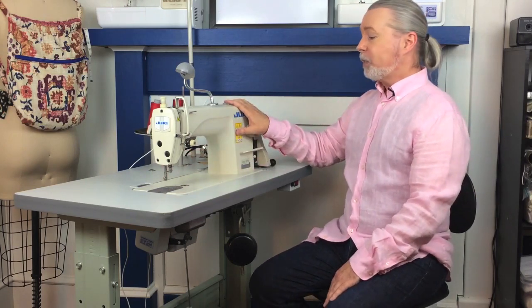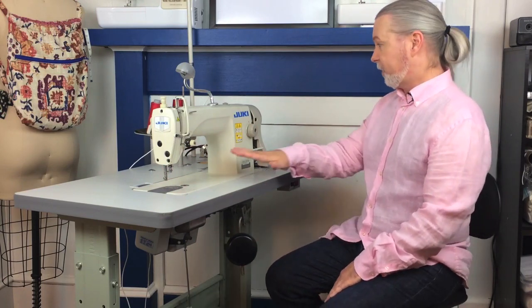The first thing we're going to look at is underneath the machine. Understand that this machine sits in a table, and below the table is where some of the parts that you're going to be using are, and we'll get to those in close-ups in just a minute. There is a presser bar that you use with your knee to raise and lower the presser foot, and then you have the foot pedal that powers the machine to sew.